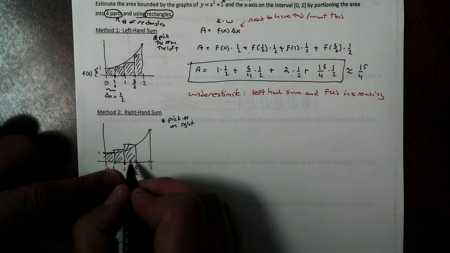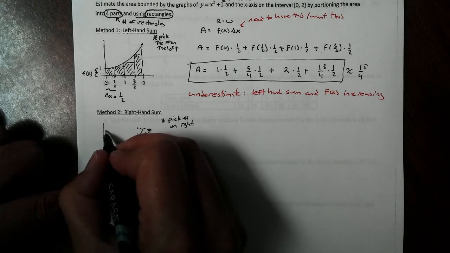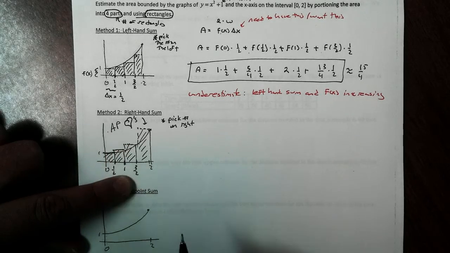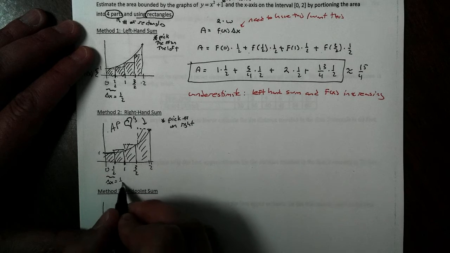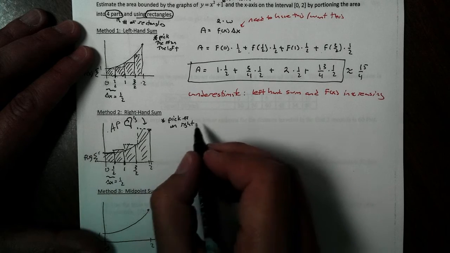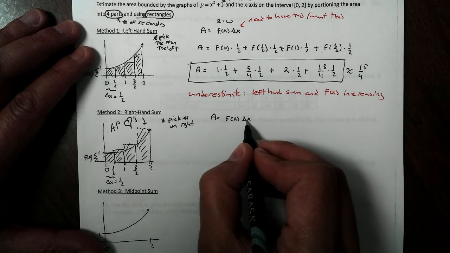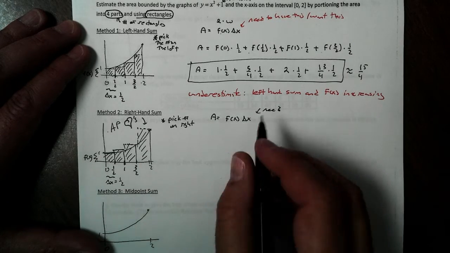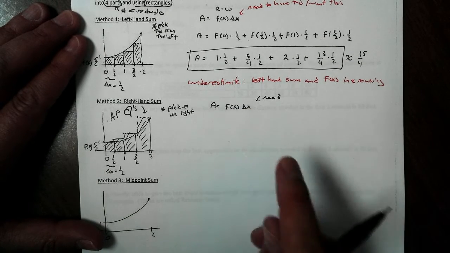Between 1 half and 3 halves, I picked the number on the right. I can see my rectangles between 3 halves and 2. I draw my rectangles. AP loves this. They love to see where you got your work from. Now remember, each delta x is a half a unit long, and we're going to get the height by looking at the value of the function there. So we're going to write that down. Area equals f of x delta x. You need this step. You're telling the AP you're looking at rectangles right here. And you're going to see a very important use for this in tomorrow's lesson.